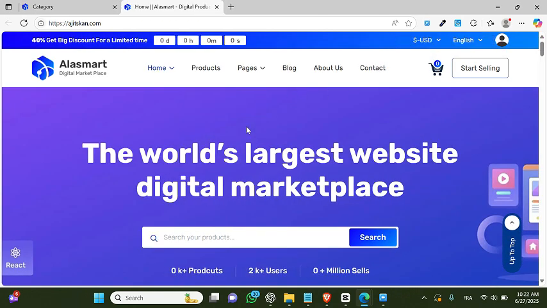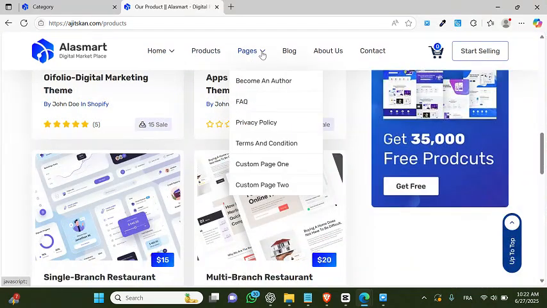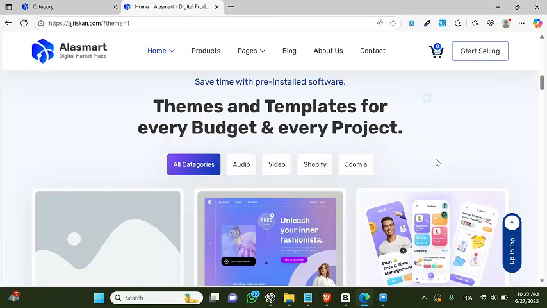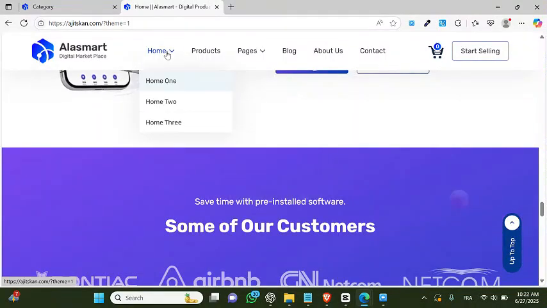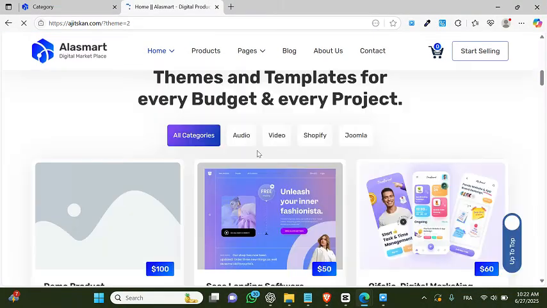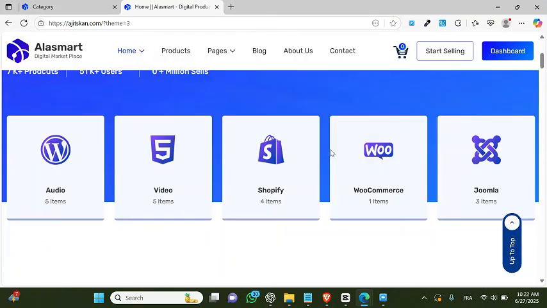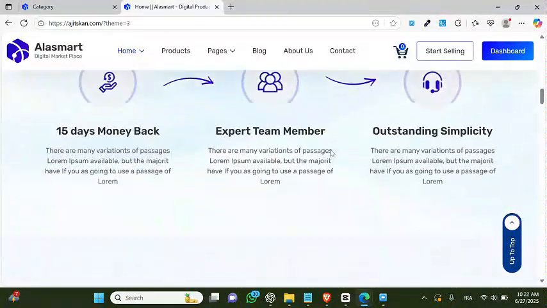Okay, if you want to go to the website, as you can see here, we have each page here, like the page for product here, we have other pages, we have 3 templates. As you can see, we have the home one. This is the home one, if you'd like to set up this template. If you want another template, it's for home 2. As you can see, guys, this is home 2. All right, if you'd like home 3, this is home 3. You can set up the home template that you'd like to have.